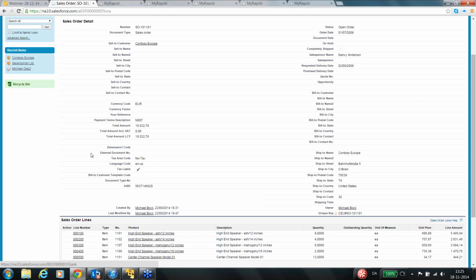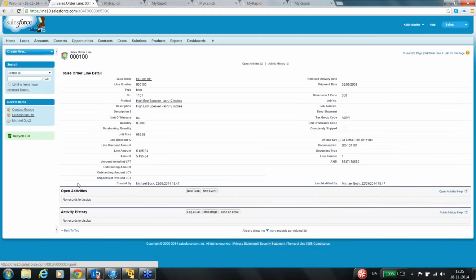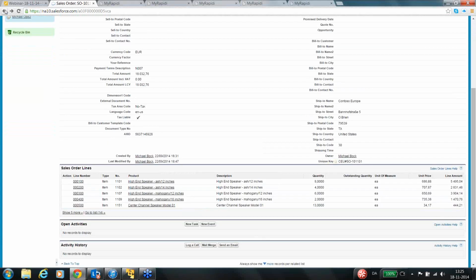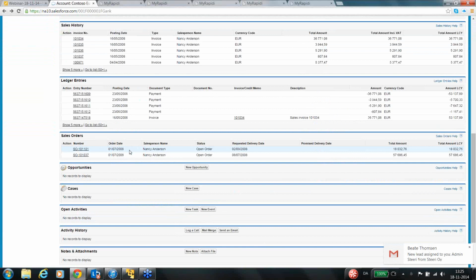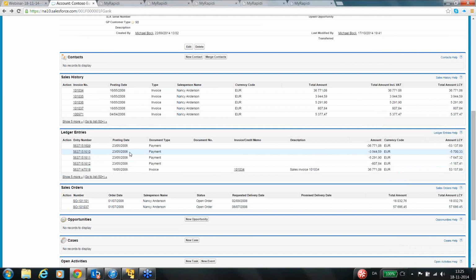That could be the delivery dates, a whole set of data that is valuable to your customer, especially for the field resources that are customer facing. And here you see all the order lines that are included for that particular order. Again, with all the details that you are used to within your AX environment. So that would be discounts, statistical codes, everything really. So that's a quick overview of some of the objects in the business solution and how it would look in Salesforce.